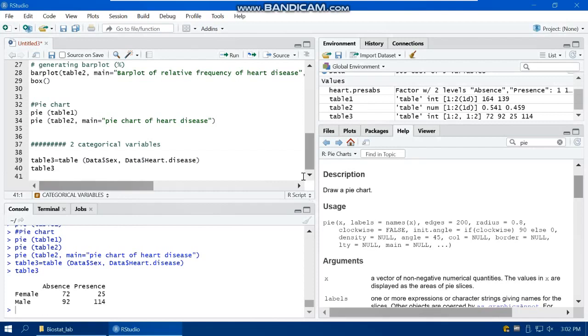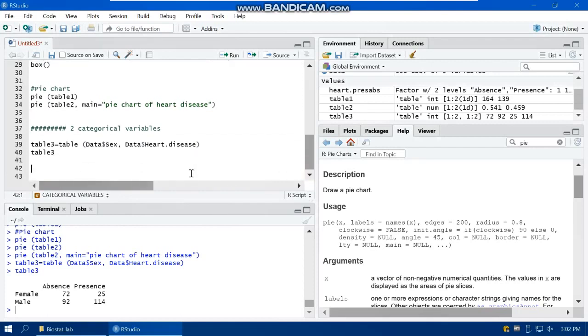Now I'm going to create the bar plot, but this time it's for two categorical variables. There is no difference between the bar plot for one categorical variable and two categorical variables in terms of the command. Again, that command is barplot, and the input will be your table, but this time it is table3.